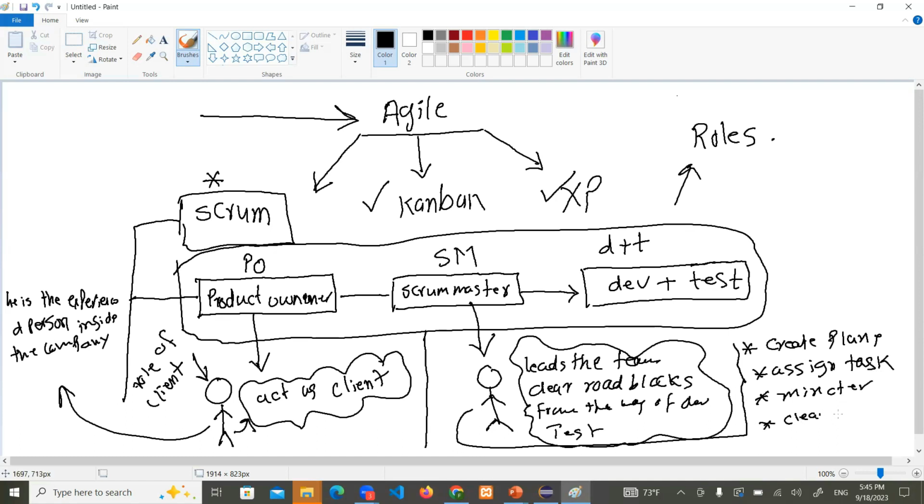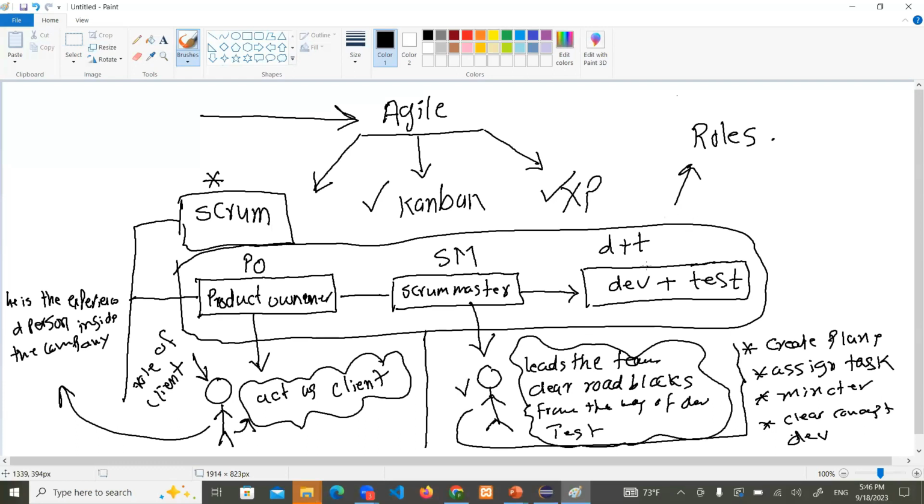clear concept of who? Clear concept of dev team, and actually explain the business requirement, that actually what the client wants from the system, to the development team. This is the duty and responsibility of the Scrum Master.